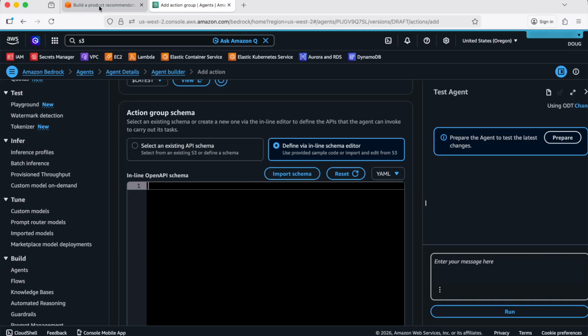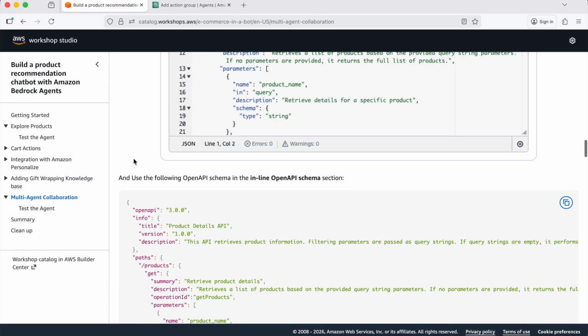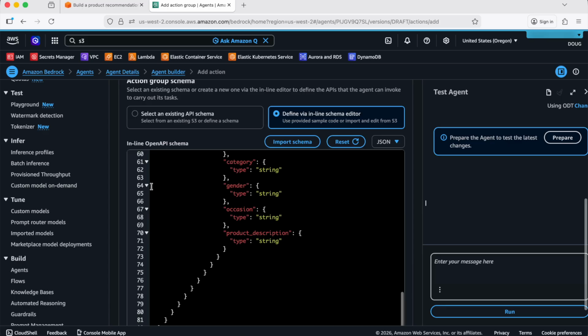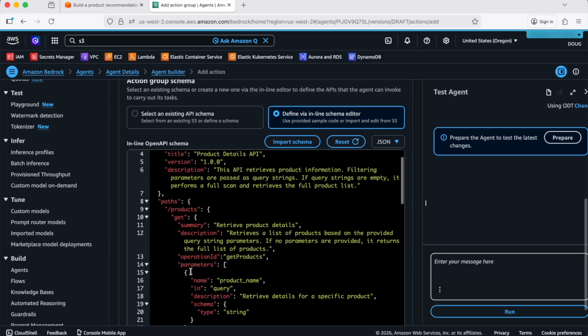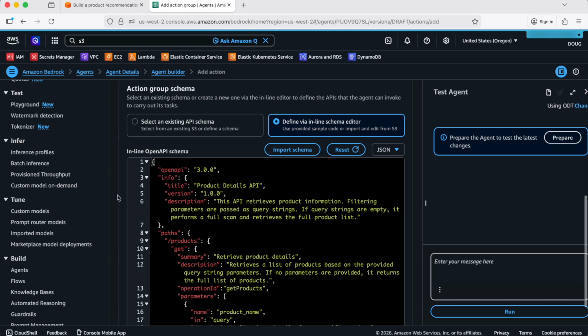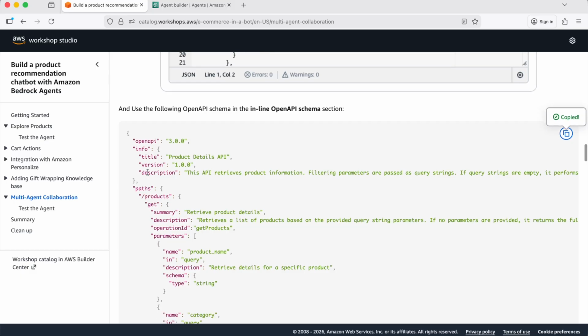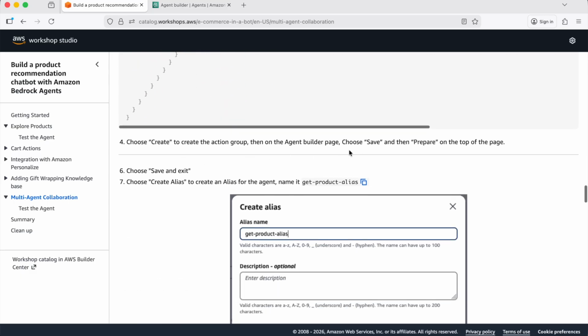Let's delete that. Okay, so open API schema, get product details API. So we're going to create. Save and then prepare.